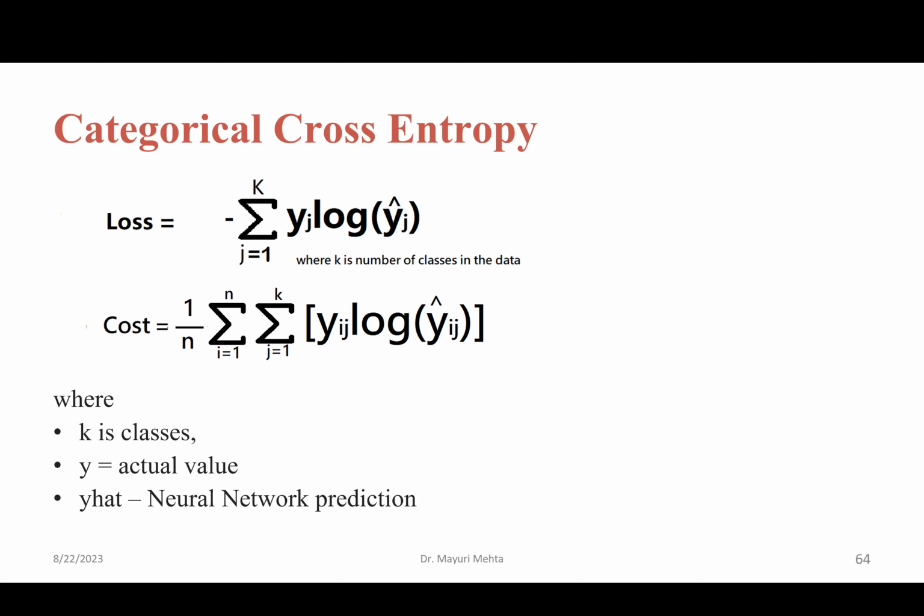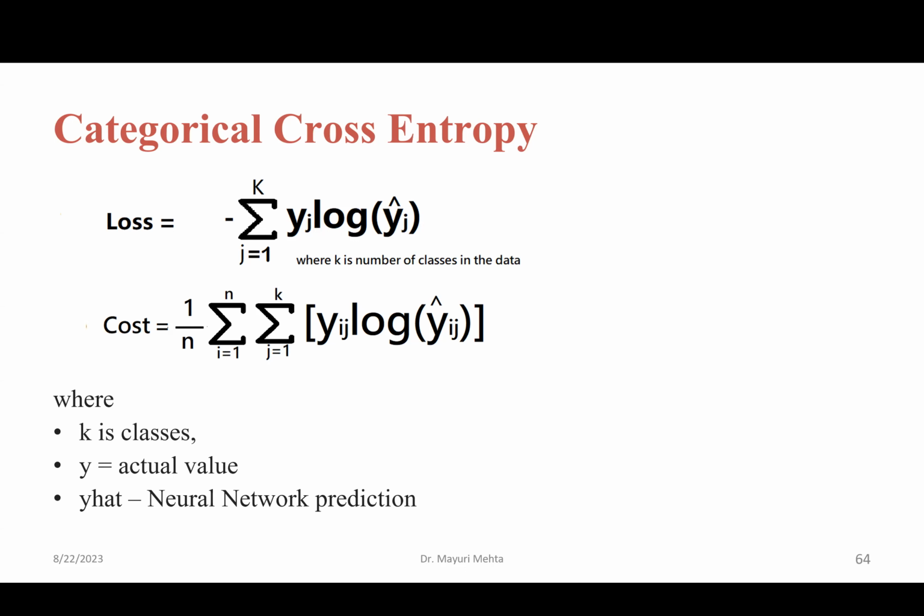That also we have seen. Which function is used for binary classification problem, that also we have seen. Sparse categorical cross entropy we have not discussed, but I told you at last that sparse categorical cross entropy is faster than categorical cross entropy. So this is the summary of loss functions.